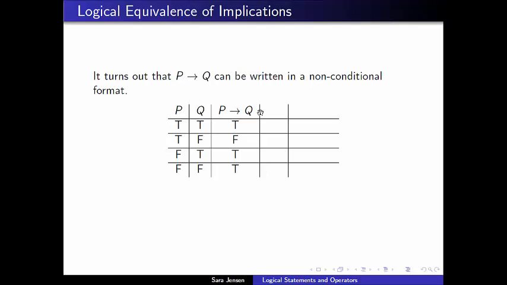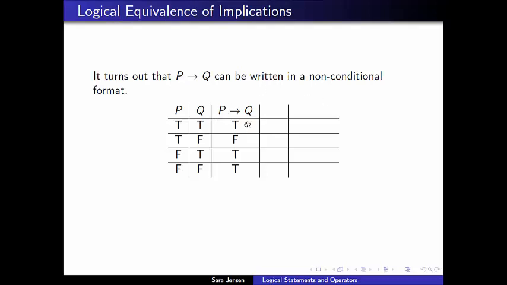As mentioned previously, our implication only takes on one false value. And when I think back to the truth tables for ands, ors, and exclusive ors, the number of falses that occurred in those truth tables was unique. There were 3 false values in the and truth table, 2 false values in the exclusive or truth table, and 1 false value in the or truth table. So if I were to guess what P implies Q is logically equivalent to, I would think that the ultimate statement would need to involve an or somehow.